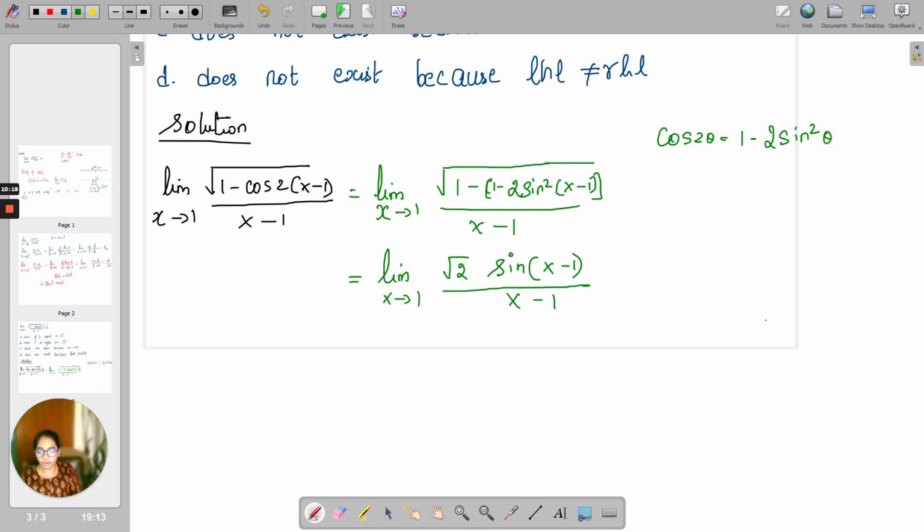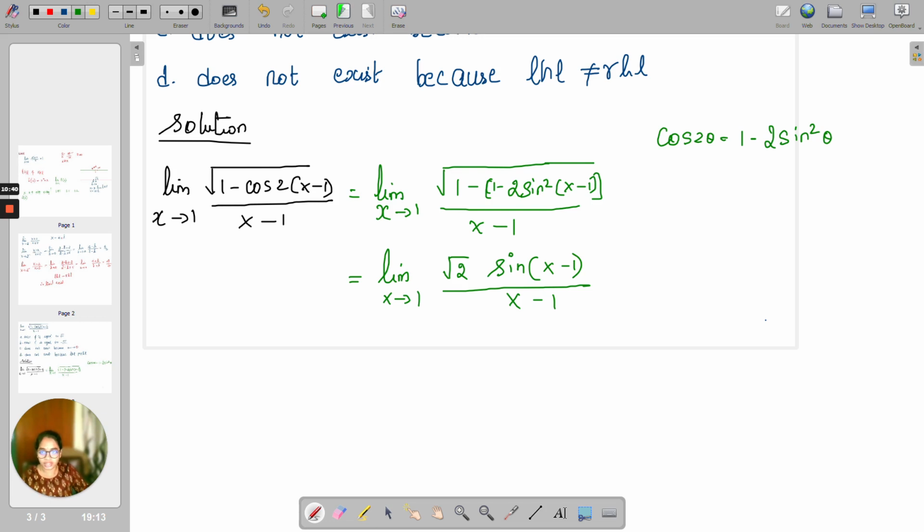So at this point, some students might think we have the sine x divided by x form, so let me write it as 1. No, you're wrong. Where did you go wrong? You should even check the limit value. Is x tending to 0? No, right? It is tending to 1, so we cannot use that formula.